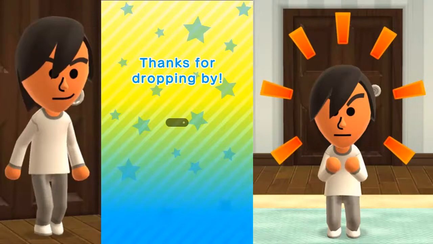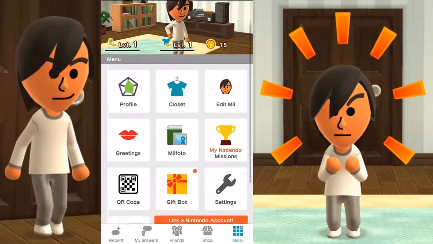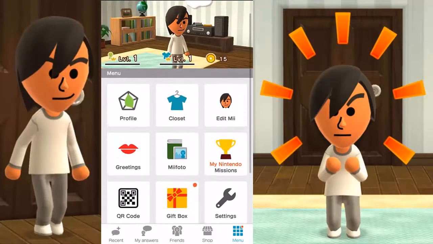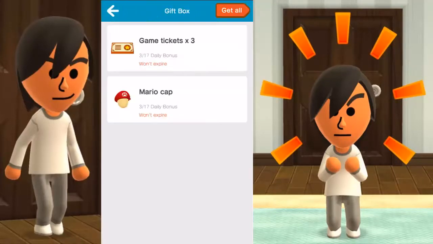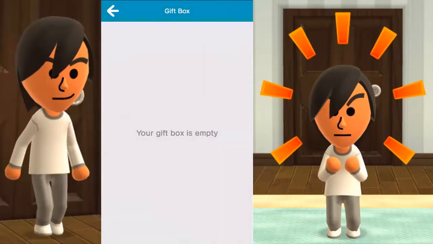I'm gonna go ahead, jump cut to another thing. Alright, so let's go ahead and check out these settings. We could set up a lot of things here. We could edit our Miis. We could check out my Nintendo missions. Gift box. Gift box seems to have a notification. Let's check that. Oh, that's alright. Cool. We got all of our stuff.